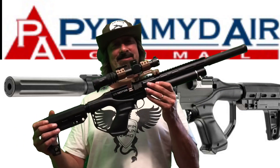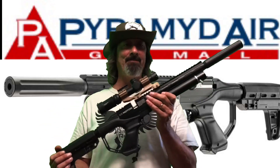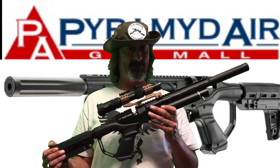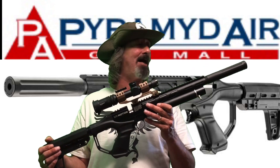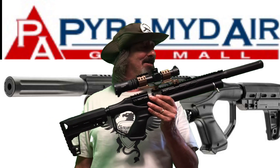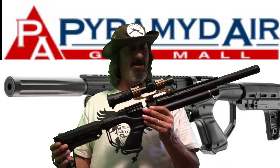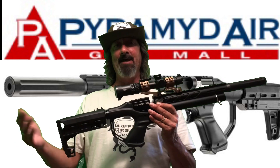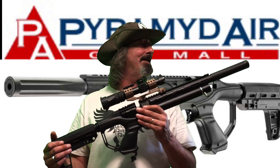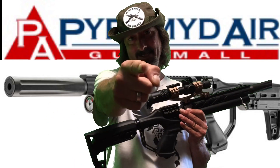This is the one I have now and it works — don't have any problems whatsoever with it. Laser accurate. So far I've only shot it out to 30 yards; I want to get it out to 50. And I'm going to throw some slugs in this bad boy too and see what we can do. That's all I got for you today. Just wanted to give a shout out to Pyramid Air and their customer service. Share that along with somebody and let them know. Everybody stay safe and I'll catch you all next time.